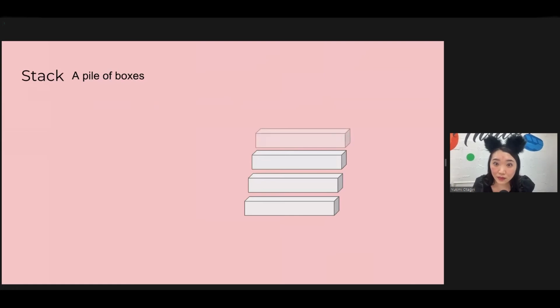You can stack functions like making a pile of blocks, and you can push and pop functions on the top of the pile. When you want to insert a function, you can push the function on the top of the pile like this. When you want to remove a function, you can pop the function from the top of the pile, just like this.